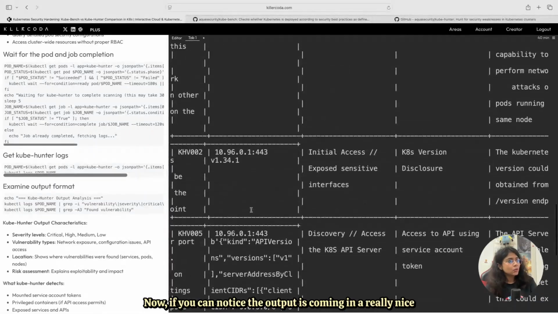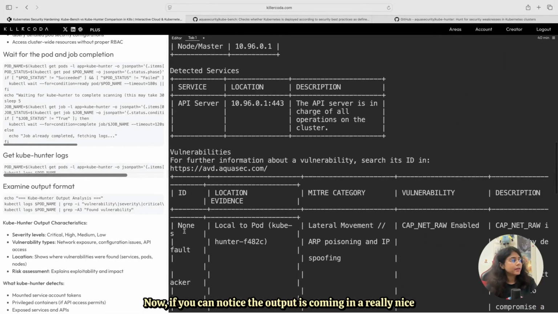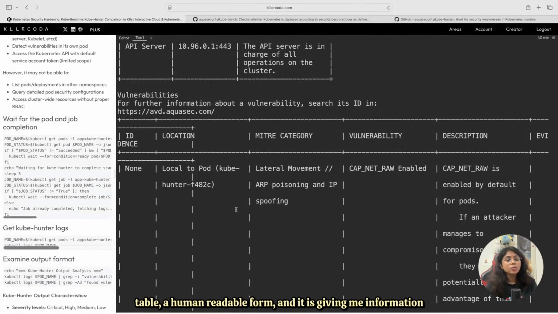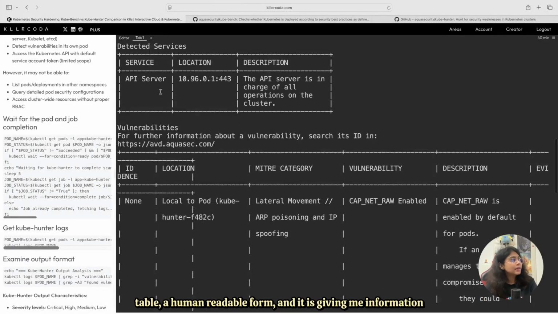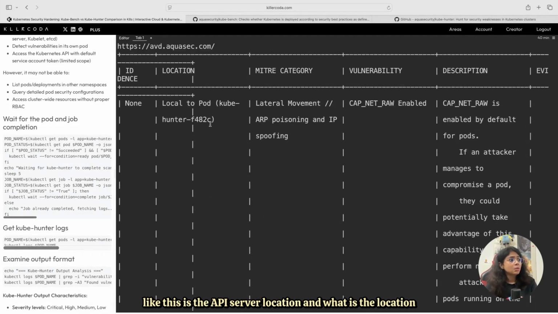Now, you can notice the output is coming in a really nice table, in a human readable form. It gives me information like the API server location, the location of this particular finding, the MITRE category, vulnerability, a small description and evidence as well.